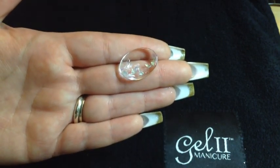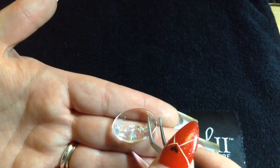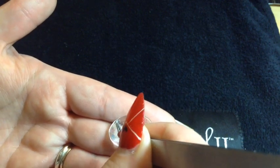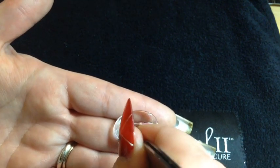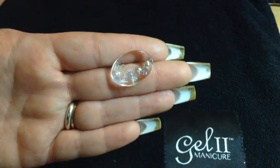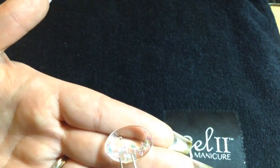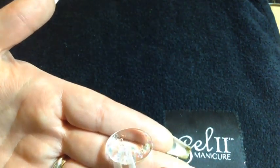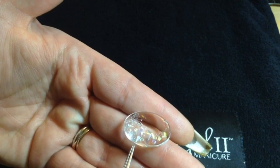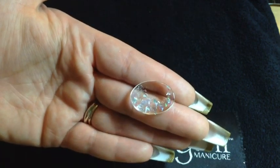And then to give it a little bit of colour depth, I'm going to go in and add some green pieces. I'm definitely more of a blue-green toned person, but you can do this with any colours really. Just make sure that's inside. And once you're happy, I'm not going to fill this all with Mylar, just because I want to see some of the colour as well. So then we put it in the lamp for 50 seconds.